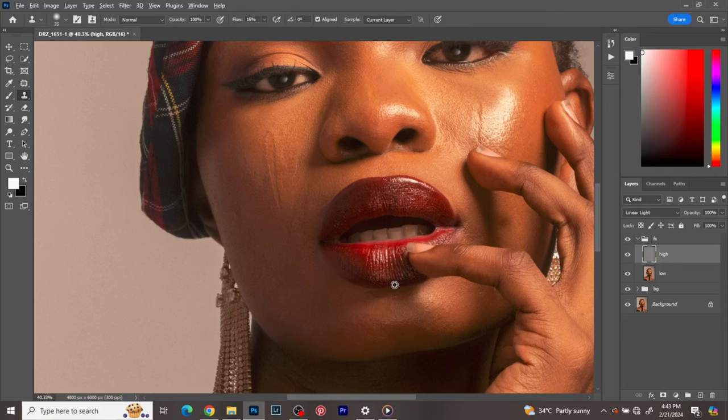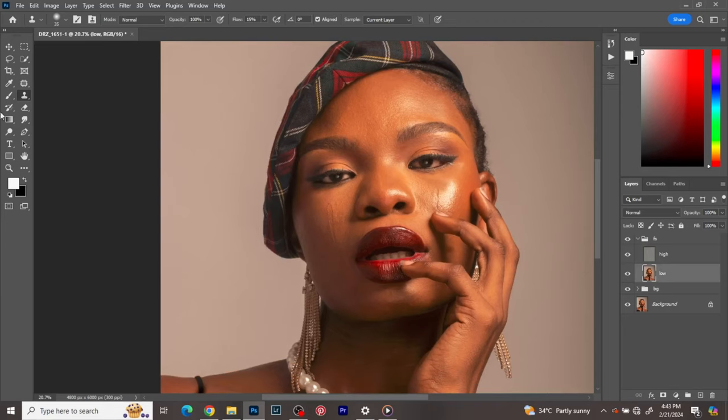So next thing, I'm going to go to the color layer, and then I'll pick my mixer brush tool. For this mixer brush tool, first of all, make sure you're on a clean brush. Make sure your wet is set. I like leaving my wet from around 15 to 25. Most times I work on 15, because I want to keep my skin as natural as possible. So load at 30, mix at 30, flow at 30. Okay, so let's start.